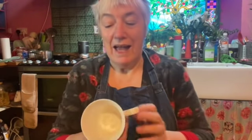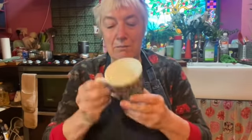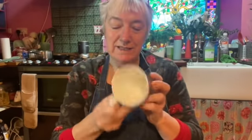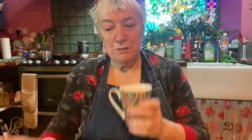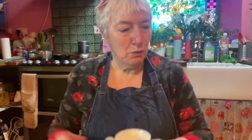I've got some coffee. And this morning I found this cup that I had from a visitor about 3 years ago. It was when I was doing the project that I write about in the book, The Last Homely House, where all the students came and helped to make the garden what it is now. Well, what it was then, because it's not so great now. Still fantastic. But one of the students brought me this from Poland, and I really like it. I think it's got a very festive, Christmassy feel to it. So I'm going to have my coffee out of this for Christmas time. It's also quite small, which is nice.